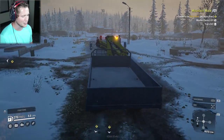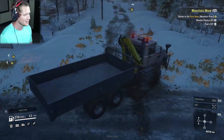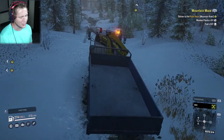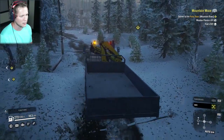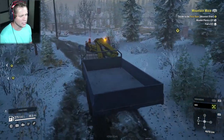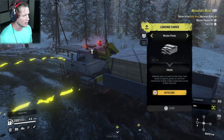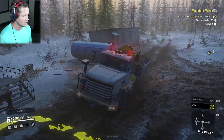So far, this thing's impressing me though. We don't even have all-wheel drive on, and we are just cruising, bro. Let me flip all-wheel drive on there. Oh, wow. Okay. So I'm gonna be honest, the Paystar did kind of struggle through this area a little bit, especially when we get closer to the lumber mill. When you get close to the loading platform, it gets a little bit deeper. Dude, this thing is cruising. It's slowing down a little bit through the deep mud here, but it's definitely doing better than the Paystar ever did. All right, so we want one set of wooden planks, and we're gonna be good to go.